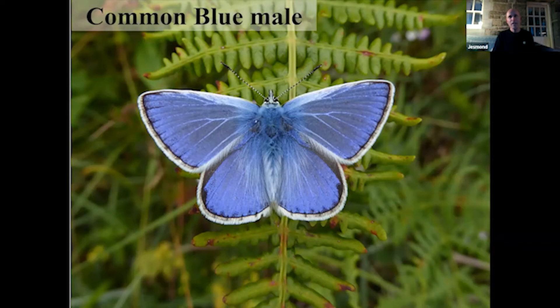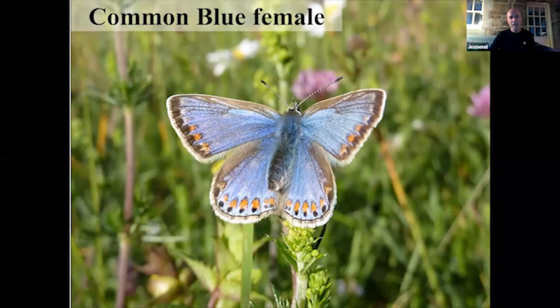The common blue is not a very frequent garden visitor, like the small copper, but I do get them in my garden — a lovely butterfly. There's the female, which is one of our most beautiful butterflies. In the common blue, the female is really variable — the amount of brown on her wings varies a lot. The Maris calore form has very little brown, and it's believed that the blue suffusion is an adaptation to our cooler, cloudier climate — something we don't see in the south of England.